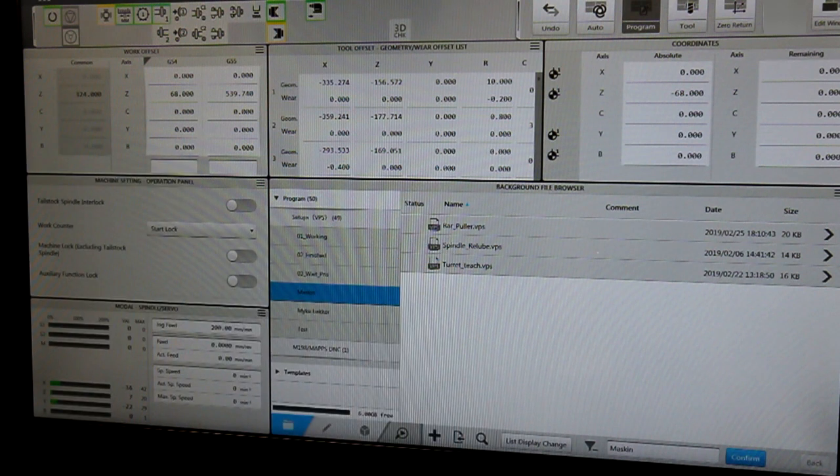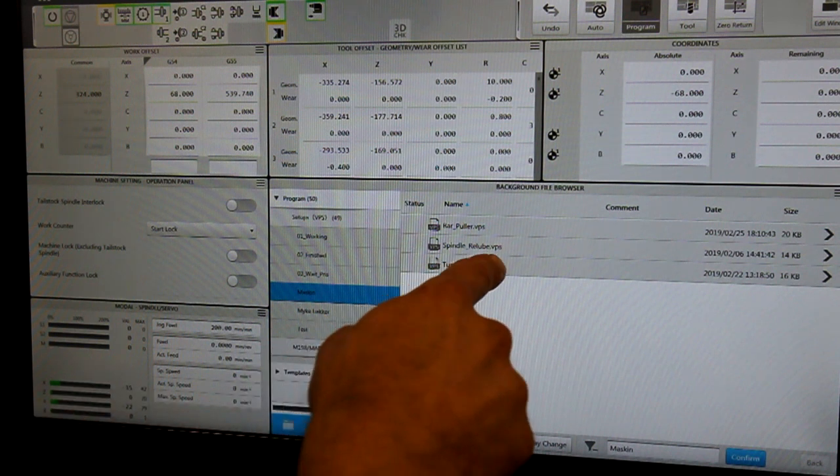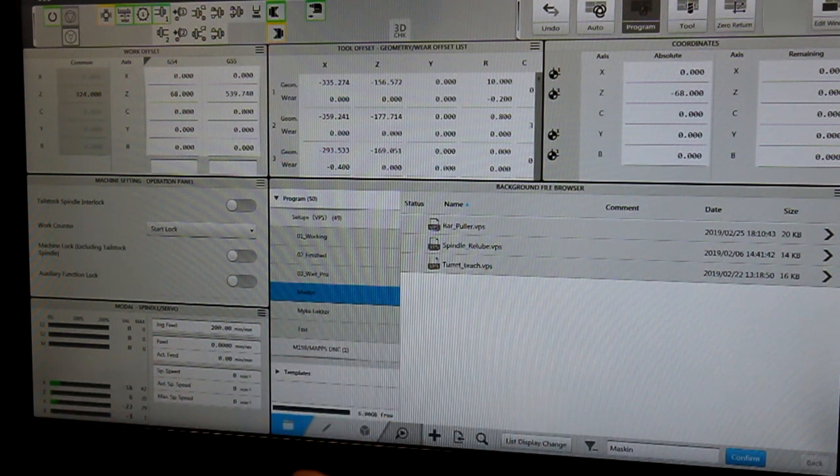I don't need that, of course, because you're only supposed to run that when the machine has been sitting for weeks or months. And a turret hitch program that's basically just indexes the turret while you have the turret teaching enabled, so you can get the maximum rotation speed on the turret.